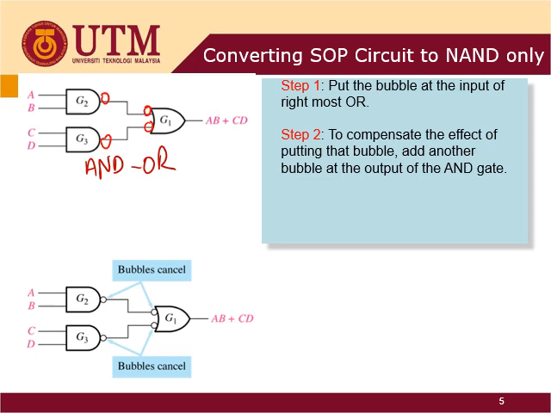So then what? This is already NAND. G2 is already NAND. G3 is already NAND. G1 is actually NAND, but it is dual symbol. So now you have 3 NAND. But remember I told you, AND OR logic, you can just straight up convert it to NAND gate. Same number of gates. They are the same.